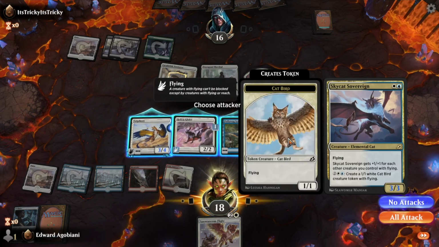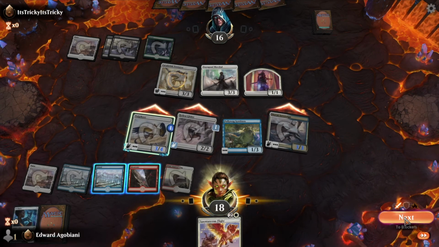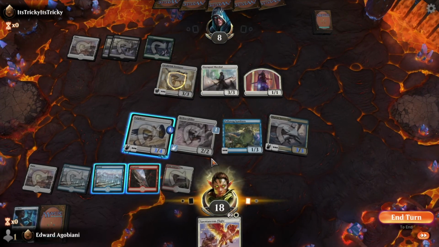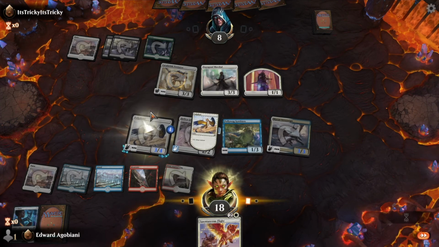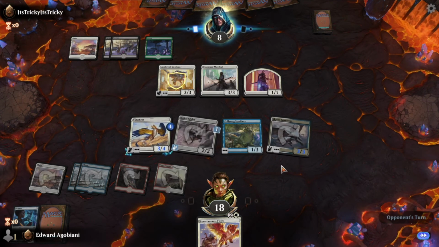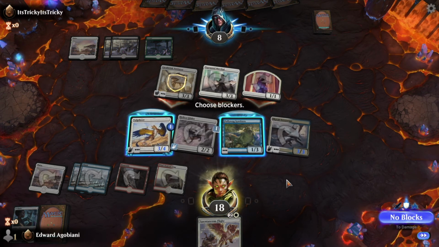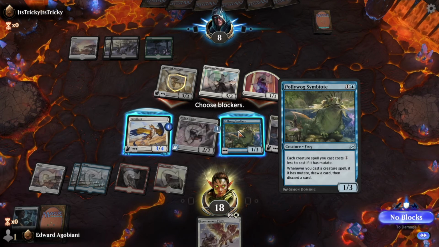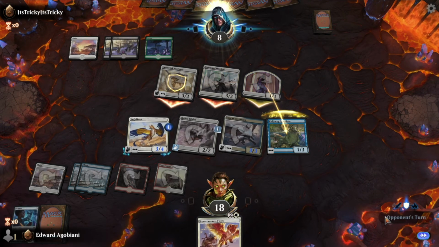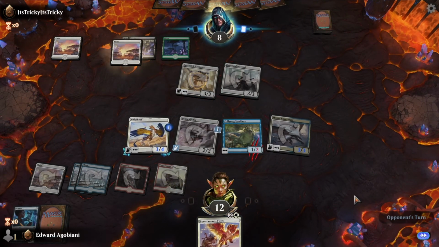Okay, and then next. And then 1, 2, 3. 3 attackers. Okay, and then let's activate ability and tap. Cool. So 3, 6. I'm just gonna do that, just in case there's any shenanigans there. No shenanigans. All right. So 12.